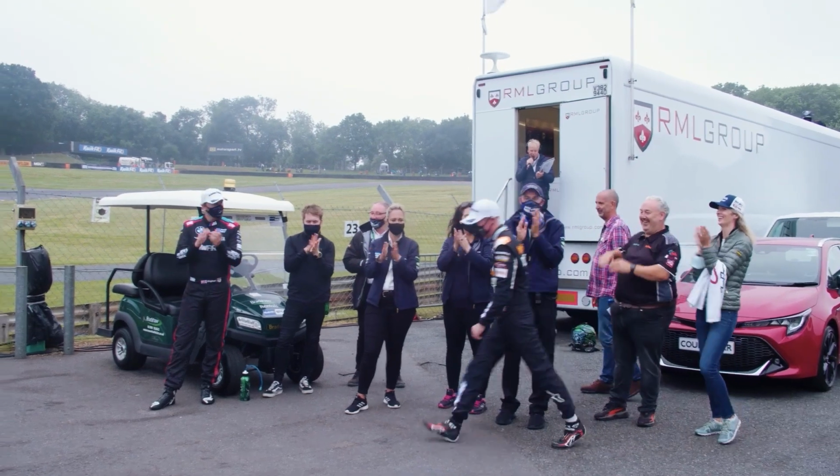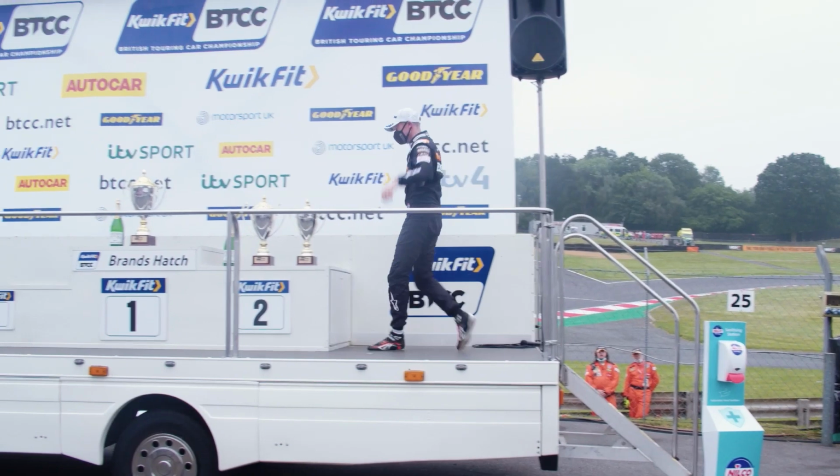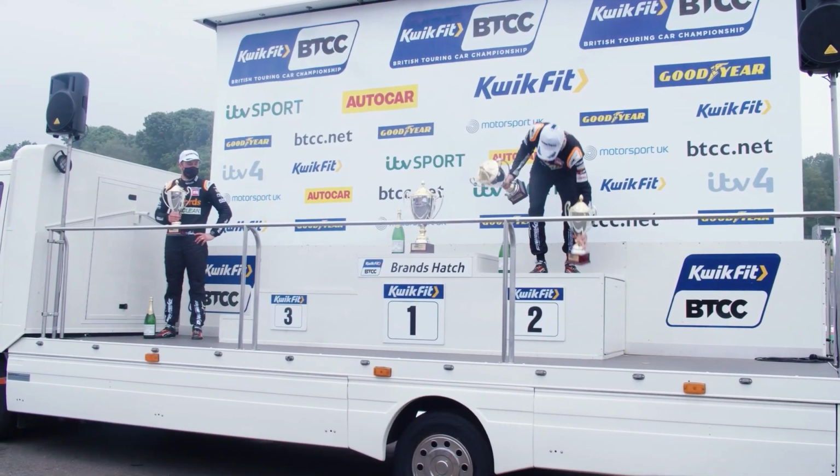I think the issue was we were only taking two or three tenths a lap out of Tom. He didn't make any mistakes, but for anybody, when you've got to fight to get into that position and use a bit of the tyre, it became difficult. When he was 4 seconds up the road or whatever it was, that's a lot in anyone's book with a professional driver to try and catch back up. But we stuck to the task, got to his boot lid on the last lap, and as everyone says, another lap or two and we'd have been causing him lots of problems.